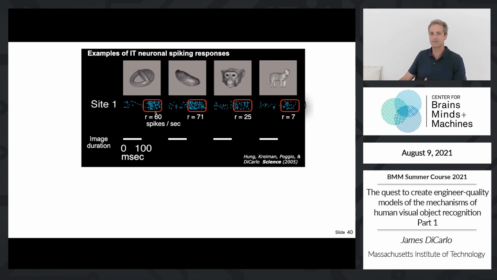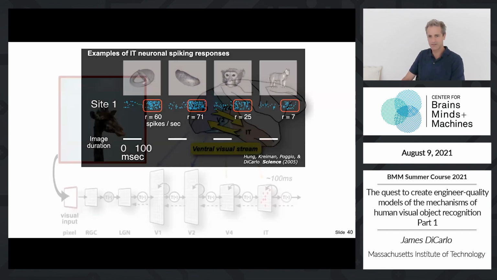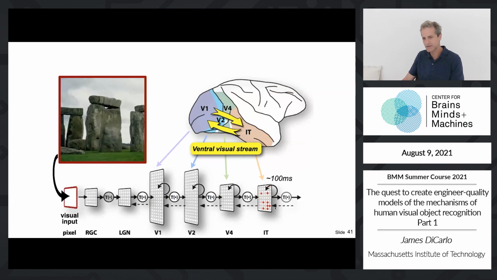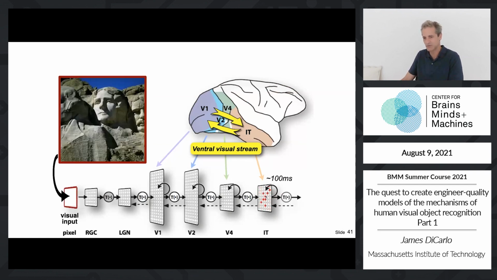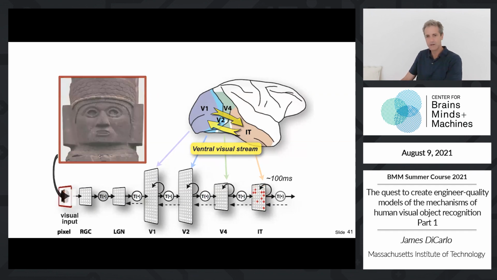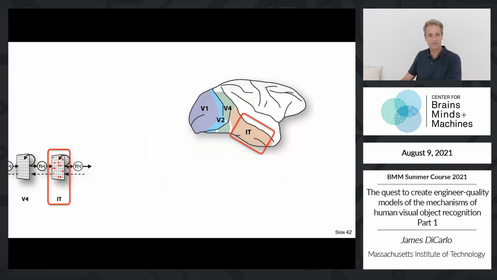But here I'm making an assumption that we can relax later, which is just to average over this time scale here. This converts all this complicated spike data into, in this case, 4 mean rates out of site 1. Those mean rates are what I've been implying here. Think of these red as the level of the rate of each of those neurons in response to each image.